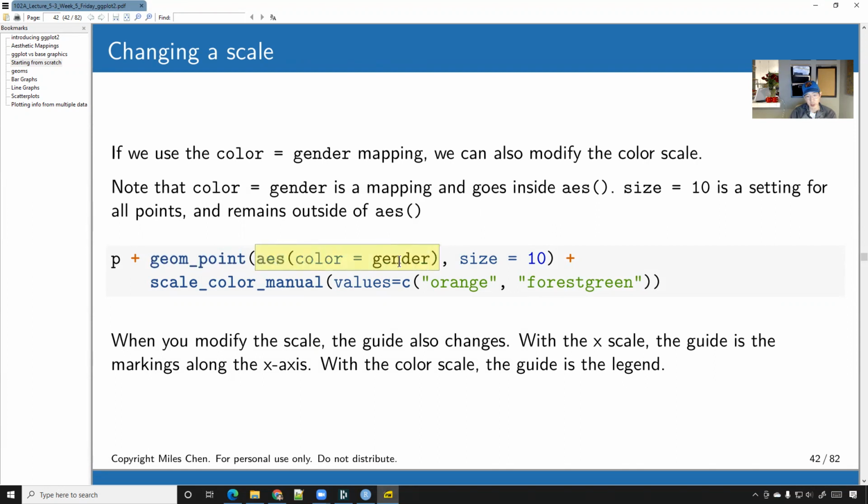Okay, so we're going to map gender to color. We're going to use a setting. We're going to set all of the dots to be size 10. So no information is going to be gained from the size of the point. All the points will be the same size. But here we're going to manually set the color values. We're going to say we want to use orange and forest green, right?